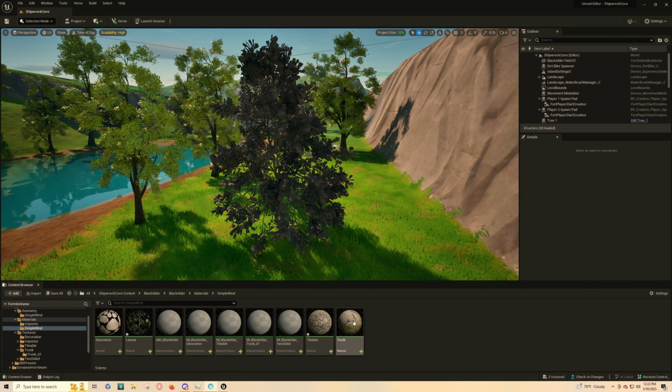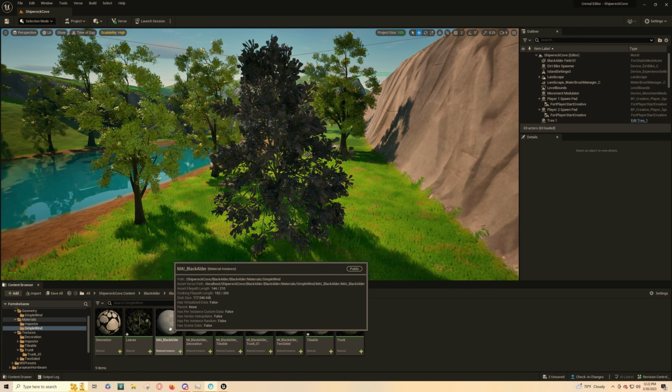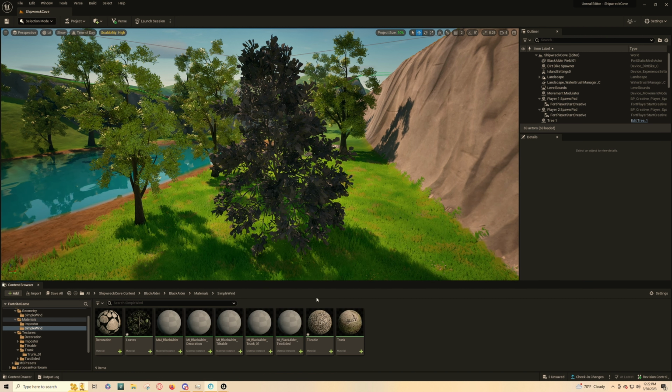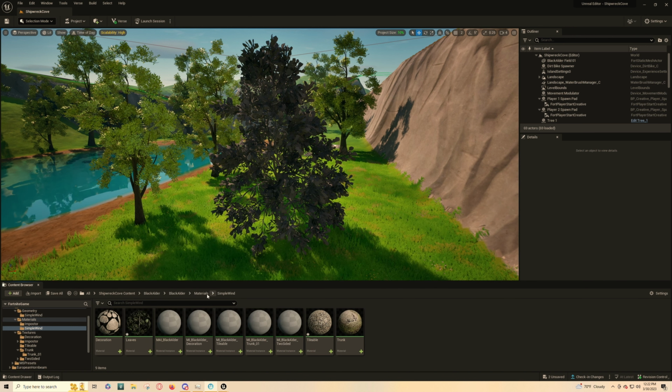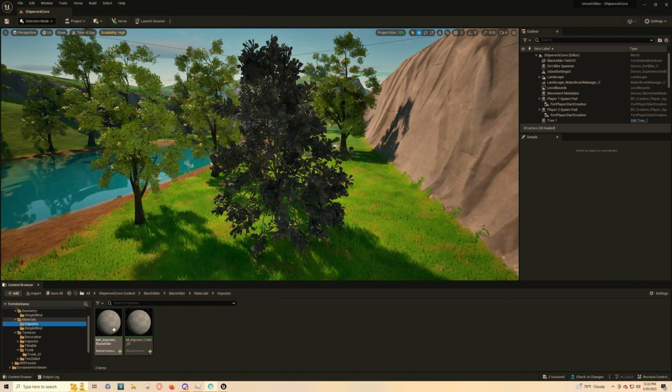Okay, so now that you have completed your materials, the black alder one is actually something you don't need to worry about. Just these 4 materials are the ones that you're actually going to really need. And you're going to have to make one more, which is an imposter material. So if you notice, there's 2 of them here. You've got to at least make the field 1 imposter material.